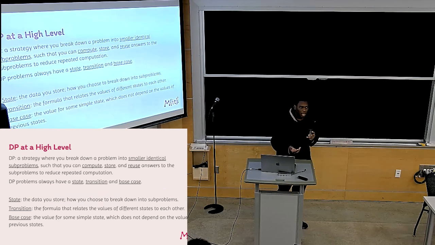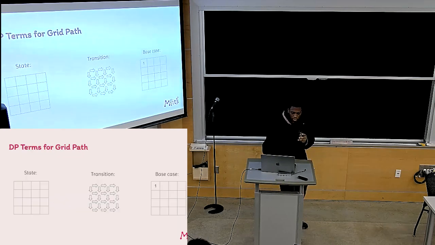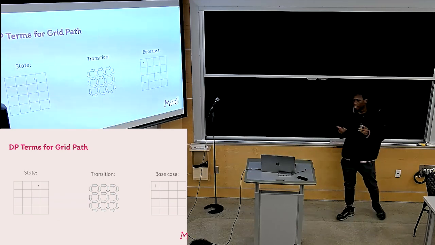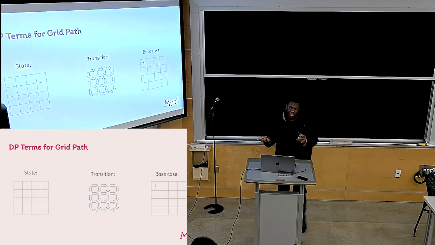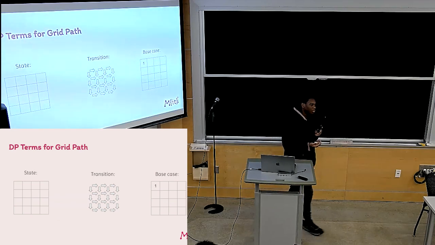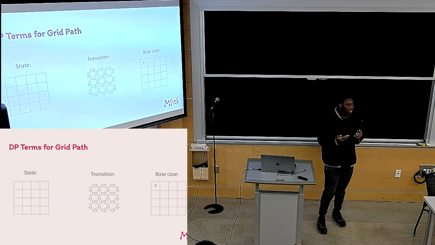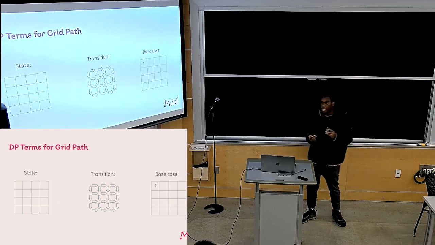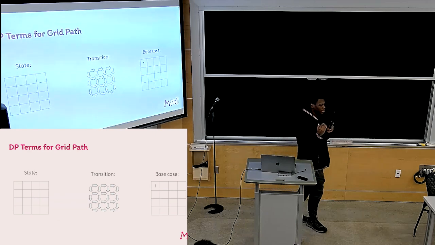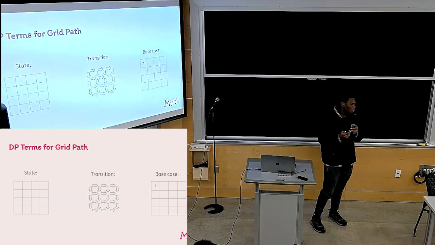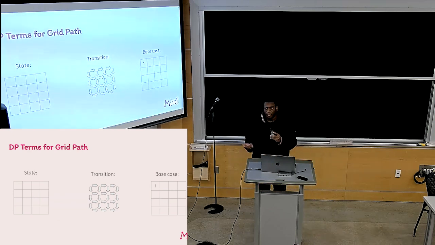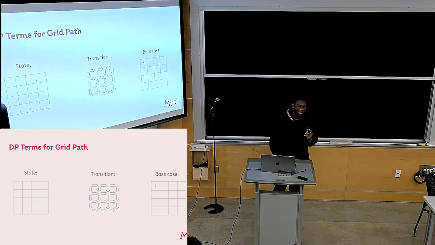The state, as you saw, was sort of like this grid, where we have different integers. And these integers, in our case, were just the number of paths that reach each cell. The transition is pretty much the rule that we use to actually update the state. In the case of grid paths, given two cells, the left and the top one, we just summed the values to get the next cell. And then the base case was just that we had a 1 in the top left cell.